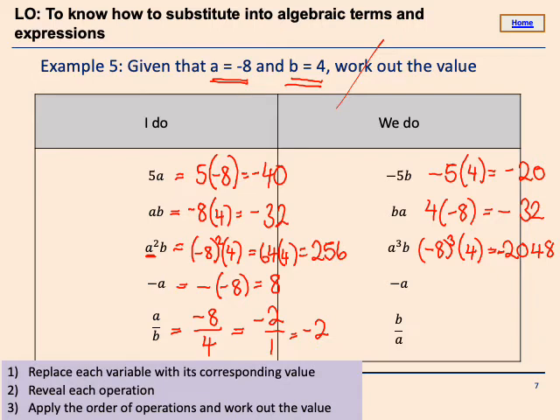So then for negative a, it's just the same as we did over here, no difference. So that will be an answer of 8. And then b over a is going to give us 4 over negative 8. Which will give us, so we can take our factor of 4 again. So on the top, we're going to get 1 over 2. So we're going to get minus a half.